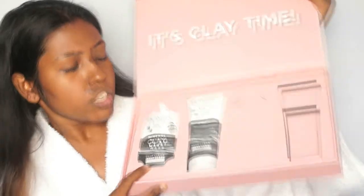And yes, I really like these two. As I said, it's a perfect combination. I have tried the charcoal one as well earlier, and they work the same, and they are really good in terms of the texture. They have a similar texture, so there's no difference between both of them for the texture, but again they work differently. Okay you guys, so this was my review for the Mineral Clay range by Pond's.